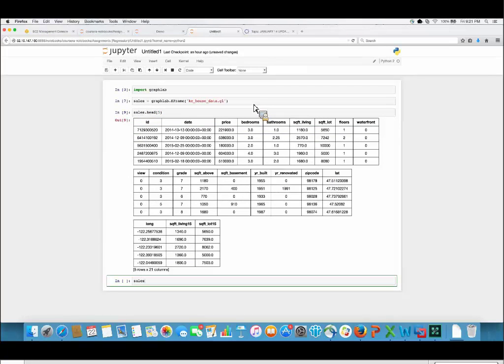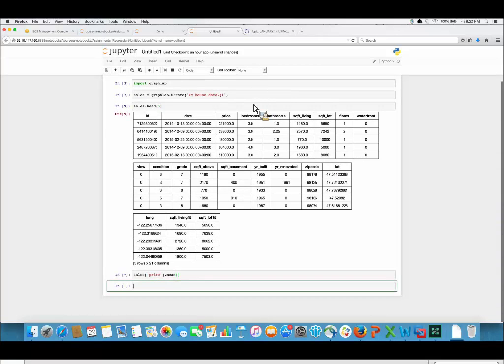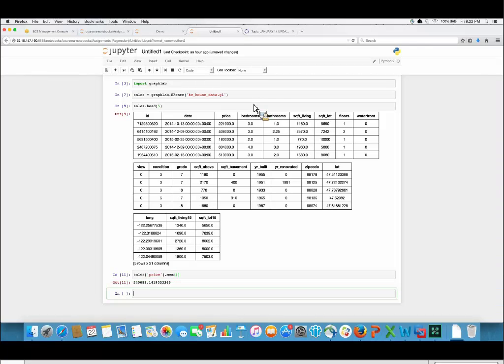For example, I want to look at the mean price of the houses in this area. This is a small township in Seattle, of which we have the data set. So simply do mean, and I should be able to see the average price of these households. I'm using a Python command to interact with the data. I can do some visualization. Typically when I do a show, it opens another HTML page, but I will try to have it all within this container. So I'm going to set the canvas to be this page.